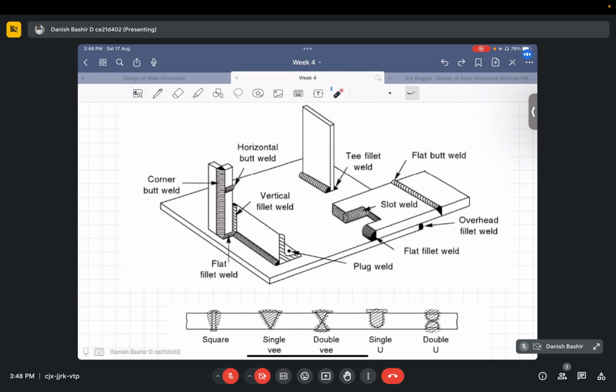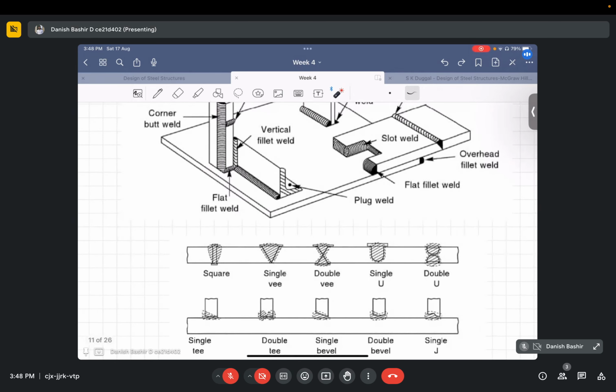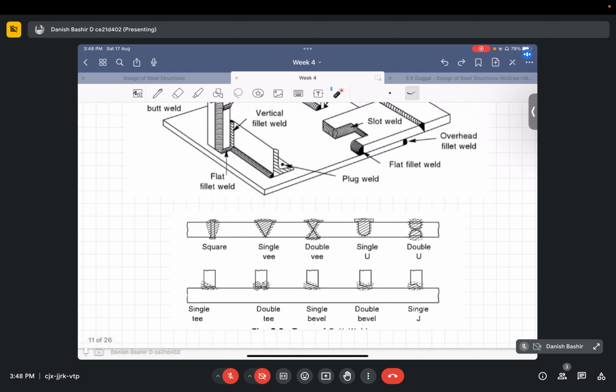Or there can be one like this that makes a slot, like here, we called it slot weld. It is a type of flat weld itself, but we are doing it within a slot. It is known as flat slot weld. Okay. For example, this is the whole member like I showed you earlier. This is another member. We are filling it with a full weld, that is known as flat butt weld. Okay, that is there.